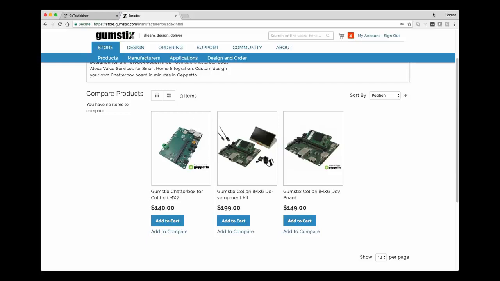Is it possible to import the output of Geppetto in another tool? Right now, no, it is not. When you say the output of Geppetto, we actually ship the boards. The auto doc is a PDF, so that's usable as instructions. The auto BSP runs on the device. So, some of the output is usable, but we don't export, for example, Gerbers or bills of materials as a part of our standard process.